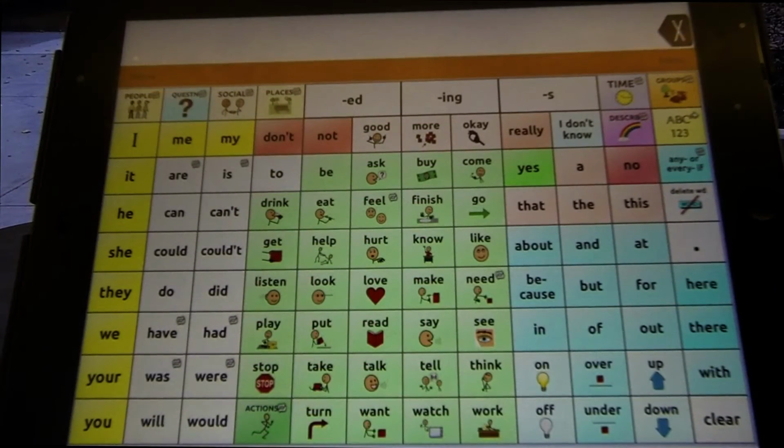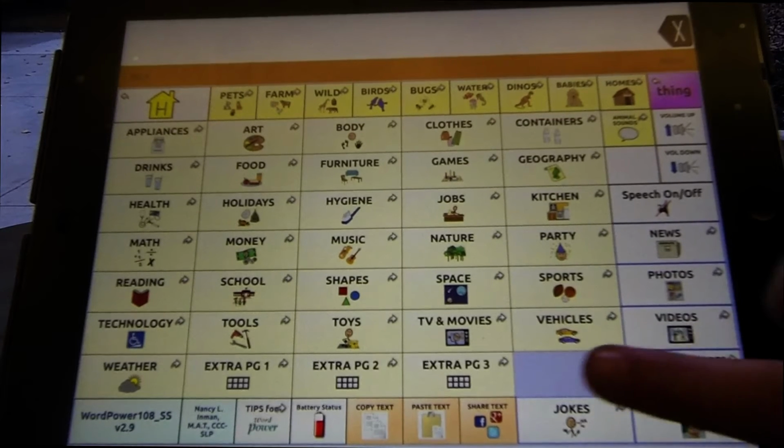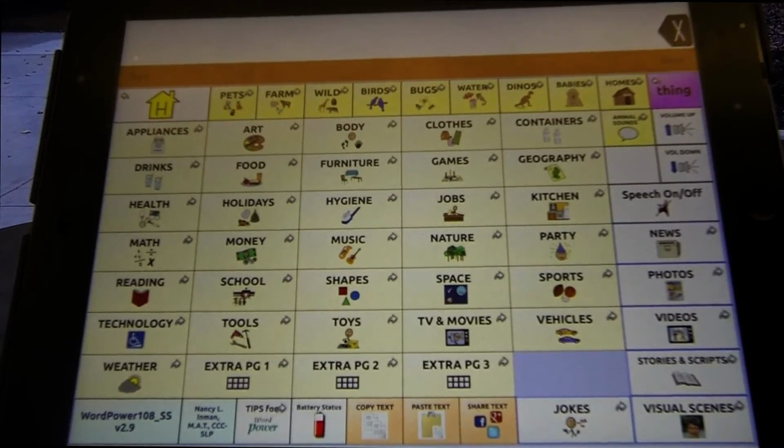TouchChat comes with a wide variety of selection sets. One of the selection sets that TouchChat supports is a visual scene. Now we are going to go over how to program a visual scene onto your TouchChat. First, determine the picture that you want to use for your visual scene. Next, you want to select what page you want to have the button that links to your visual scene. We're going to go into Groups. The button we are going to use is the blank button in the bottom right-hand corner.